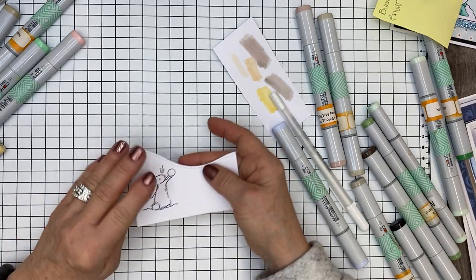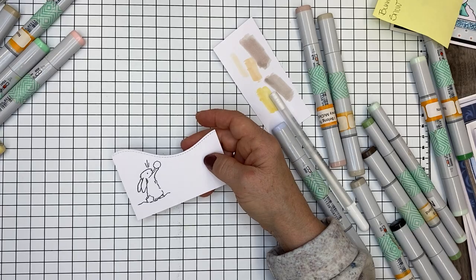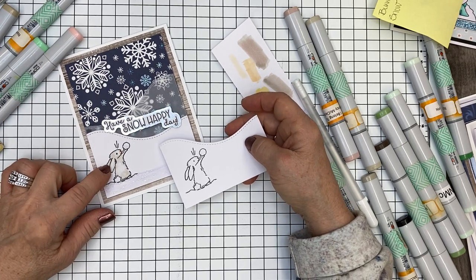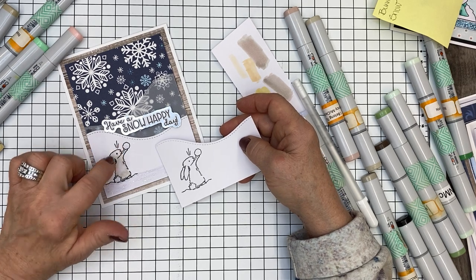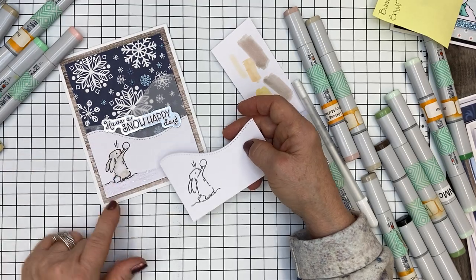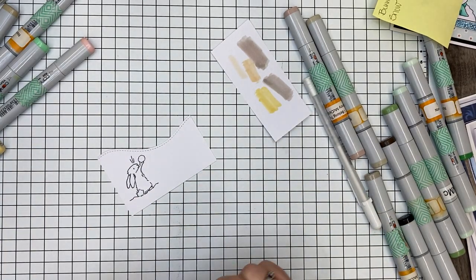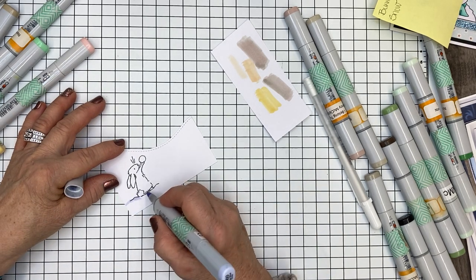So this is my bunny image. And we're going to color him once again with, I'll show you this guy, the W2, and a little pink nose. I did put a little bit of B60 on the snowball and his tail, and you could put glitter on that. And then we just did the bottom down here, and that's where you're just going to kind of draw in the ground a little bit, because this is all you have.